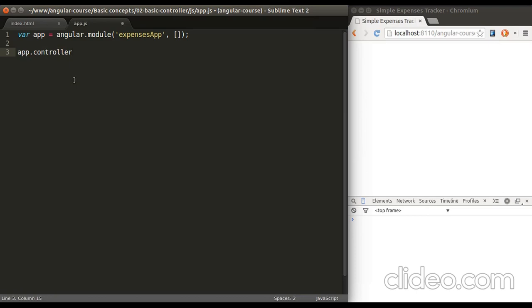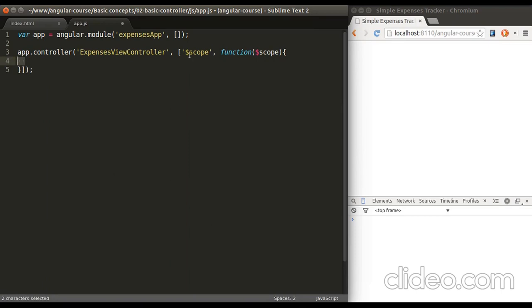I'm going to start by creating a new controller and putting it in our module. We'll give this controller a name. It will be called expenses view controller. I mentioned that we need this scope object, so we need to pass that scope to our controller. The way you pass parameters to a controller is going to look a bit strange. I'm creating an array basically, and I enter the name of the parameter as a string. If I had more parameters, I would have to enter them here, comma separated. At the very end of the array, we define a function, which is the constructor for the controller, and in here we pass the object again, the parameter. This is where all of the logic of the controller will take place.